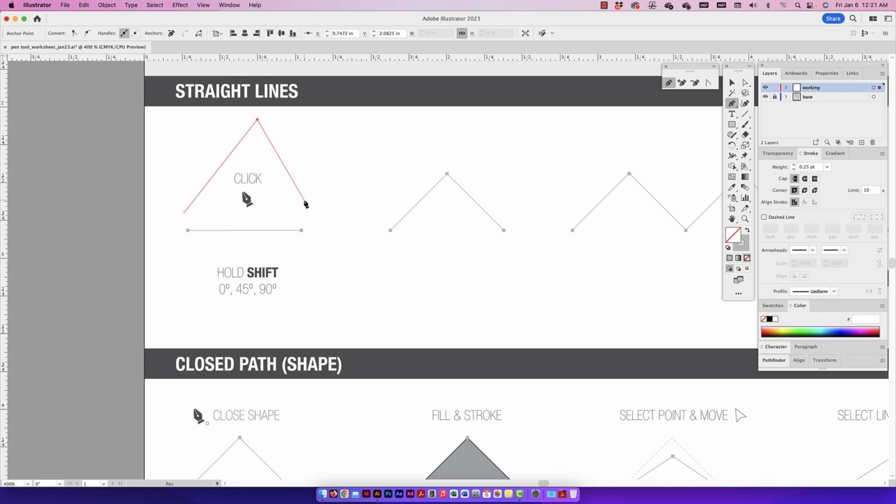So what I want to do is I'm just going to delete that. I'm going to delete all those. So let's start and actually trace what we have here. So my very first thing I'm going to do, I'm going to click on these little squares, where I'm going to click. So hopefully that leads you around. You understand how this worksheet goes. So I'm going to click on the square. And I'm just going to drag my cursor over.